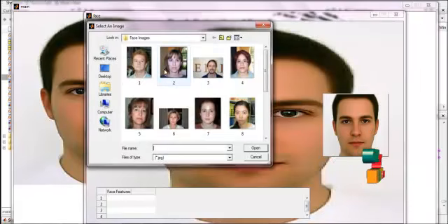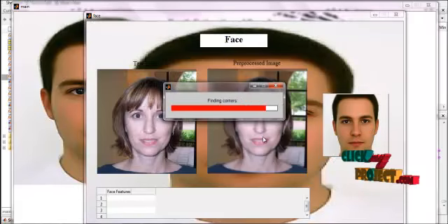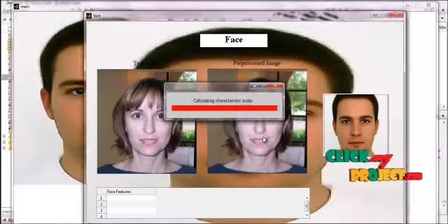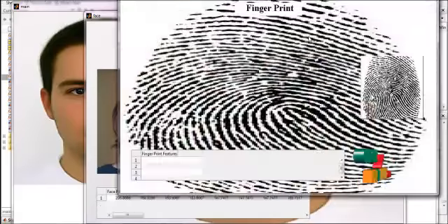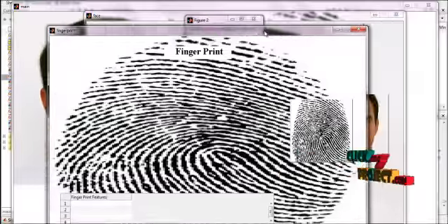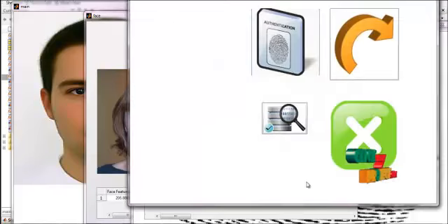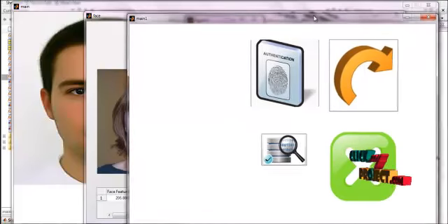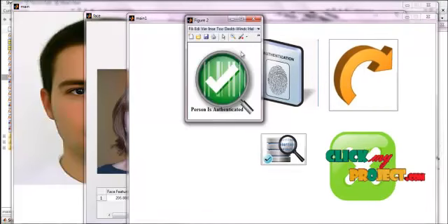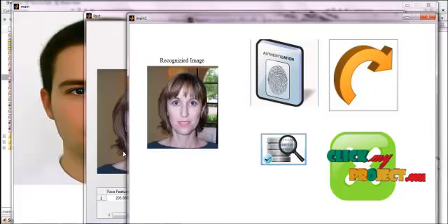When you click the face button, select any of the face images given in the database. Then give the corresponding fingerprint image of the person which is given in the dataset. Then when you click on authentication, if the face and the fingerprint are of the same person, then the person is authenticated. Then the same person's image is retrieved from the database.